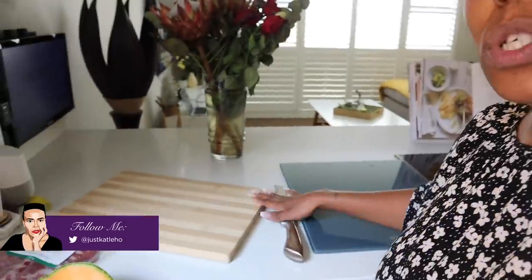So that little snippet of the fruits that you saw, pretty much all of that is what I'm going to set up on the wooden chopping board, this right here. I'm going to set that up now and cover it up in cling wrap. Then go outside, sit outside, listen to some good music, unwind, chill, read a book, and just relax.